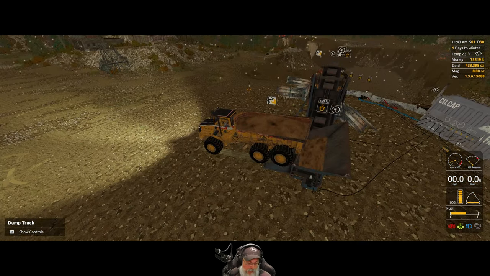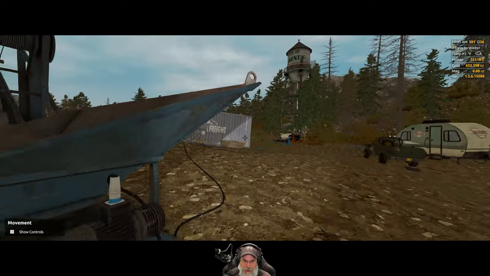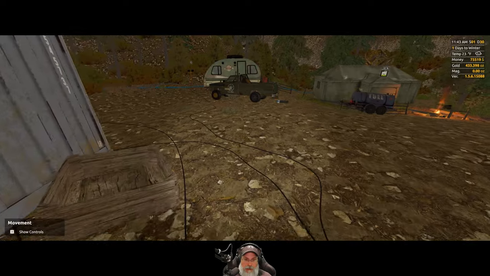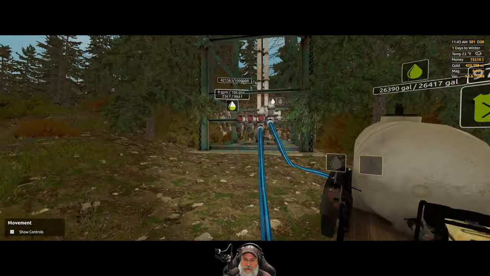But we're in some pretty good dirt here, so we could potentially expect to see 90 ounces or so from this clean out. Okay, so we're at 82% now, and let's get the plant completely full, and then we'll do a clean out and see what we get.